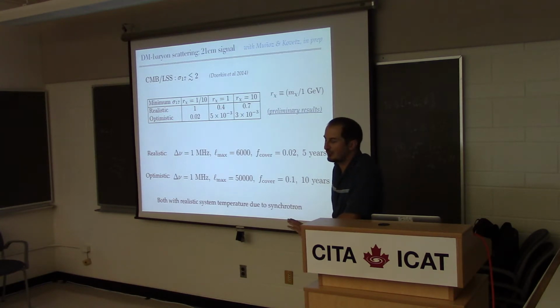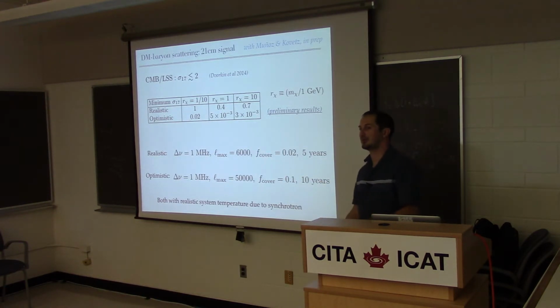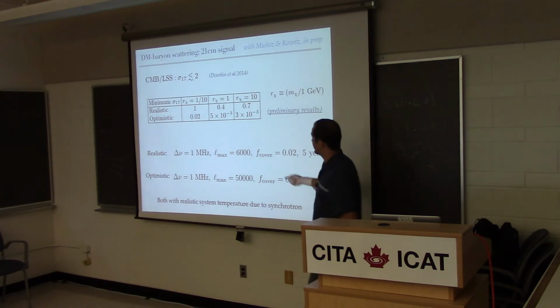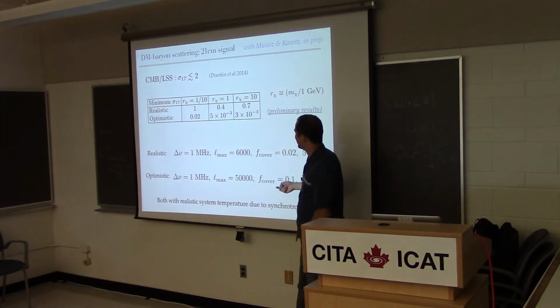We haven't checked that. If you go beyond 30, you don't get much because the noise increases so steeply, because of the synchrotron. So it's not clear how much you lose if you stop at 30 instead of stopping at 20. But it's probably a lot. And this is optimistic. It's still not cosmic variance limited as we did in the first paper.